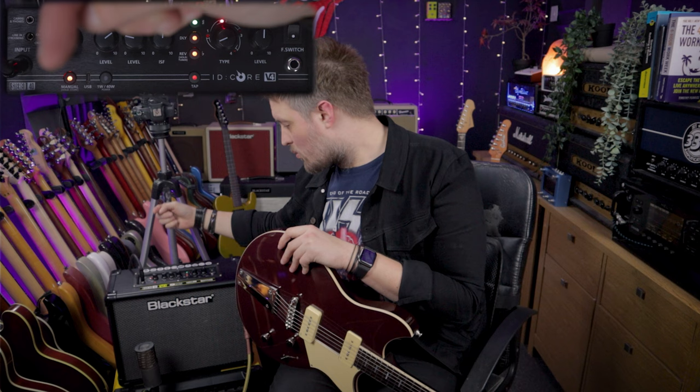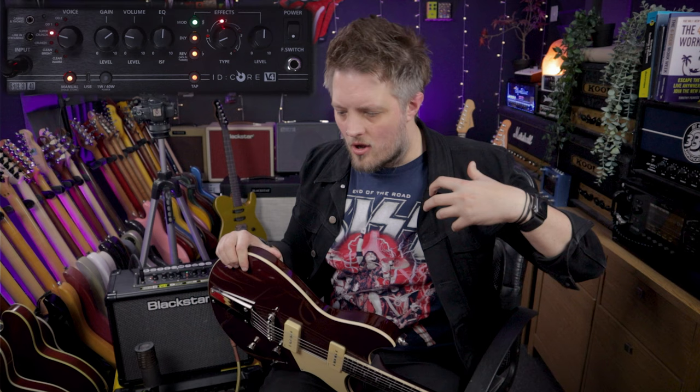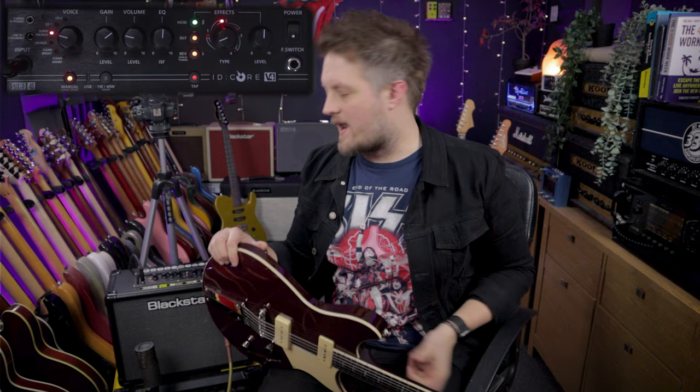So everything I talk about in this you can combine as well, which is really cool. So you can have three effect blocks on at any time with your desired voice setting. That makes it incredibly versatile because you can have your ambient modulated delay sound, you can have your chorus heavy clean tone, or your high gain overdrive with an envelope filter if you want. I'll even show you that one.